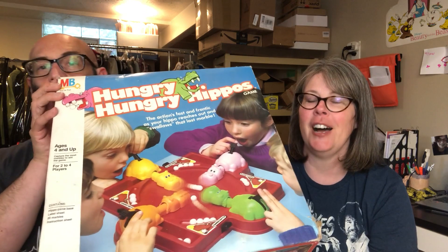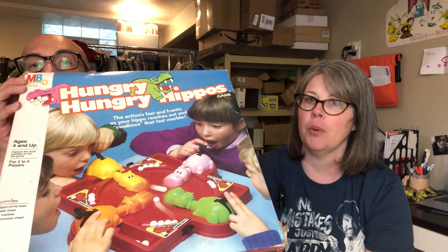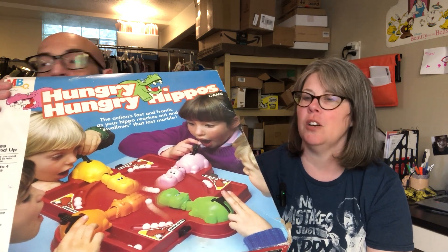This one I was really excited about — the original Hungry Hungry Hippos. When they redid it we bought our daughter Brooke a version and it was so cheap and lightweight and didn't really work. This one is definitely missing a bunch of marbles but there are some in there. I worked on getting the hippos going — their heads pop out but I feel like they need to go up further and they don't quite. It seems like it'll go for $25 to $30, maybe more if I get it fully functioning.